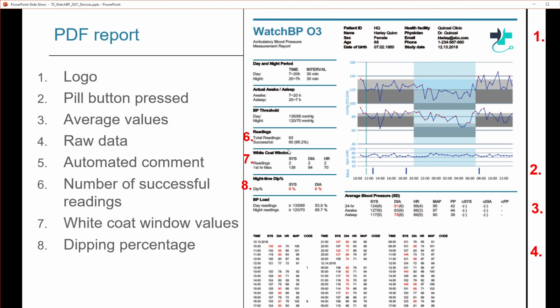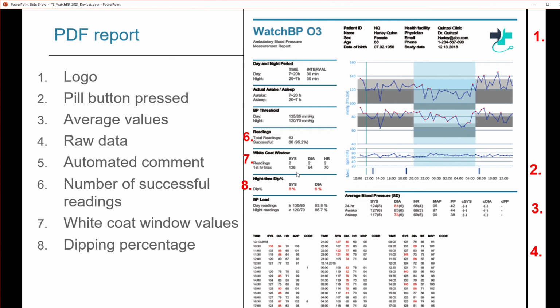And the white window shows the blood pressure measurements from the first hour, which are analyzed separately because during the first hour of blood pressure measurement, patients may have a higher blood pressure than usual. So you might want to take an extra look at that.